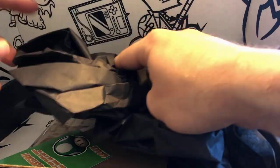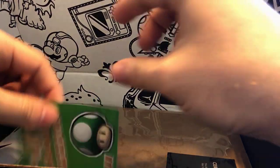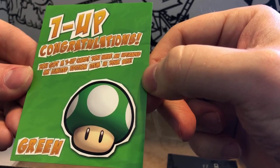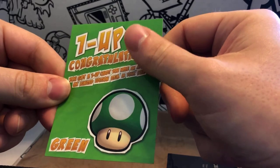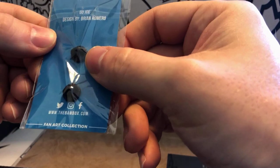Let's remove the tissue paper. And we have a one-up. Congratulations, you got a one-up card. You have an upgraded or limited edition item in your box, the green one. Let's see what that is. I don't even know. It could have been the coin. Could be the pin. We'll find out. Let's look at the pin here.